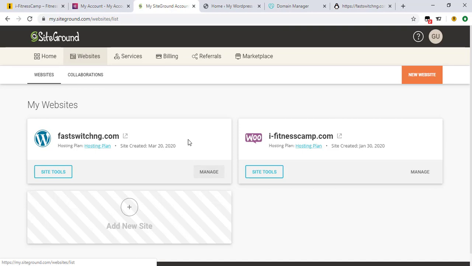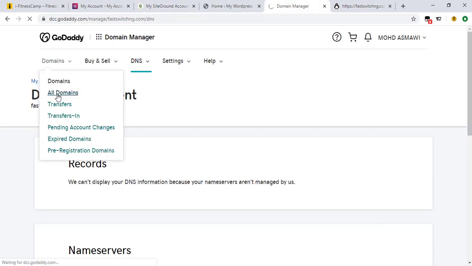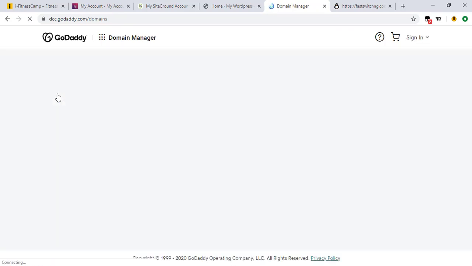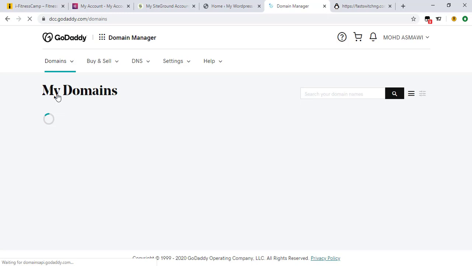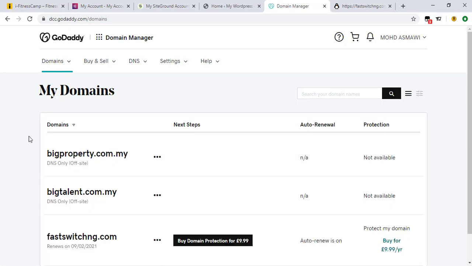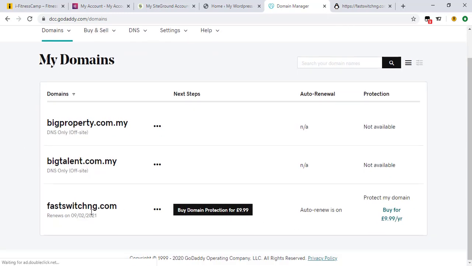So now I can easily manage my two sites, unless I want to revert back to GoDaddy, in which case I'll just have to restore the name servers to the default, except that I won't be able to use it.